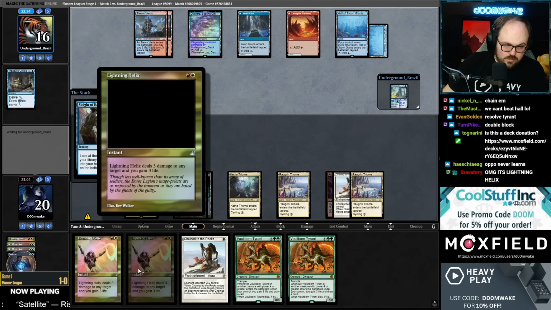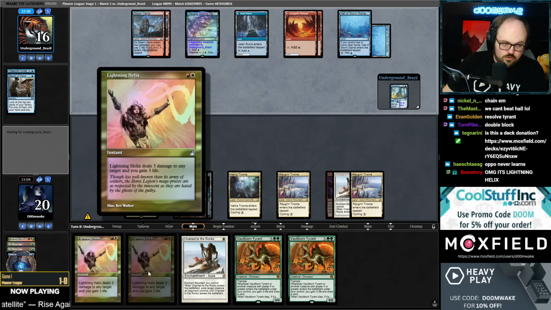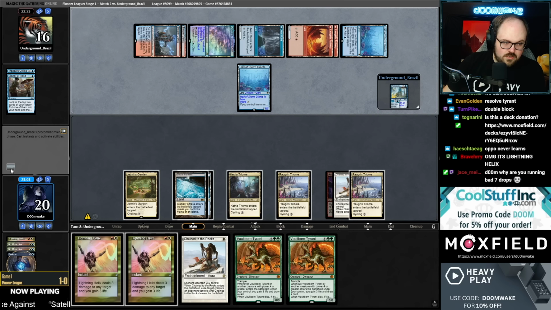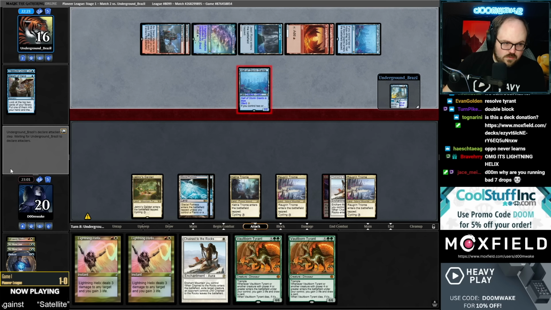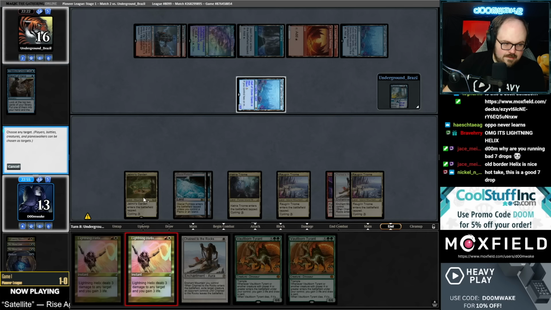I will say, in my recent purchase from Cool Stuff, I bought a lot of just, like, retro uncommons and commons from Ravnica Remastered. For some reason, they're insanely cheap right now. Like, I think Helix was 50 cents, Skewers were 50 cents, Light Up the Stages were $1. Everything is so cheap.